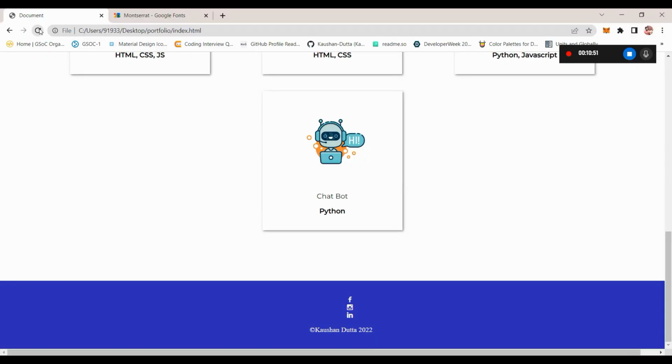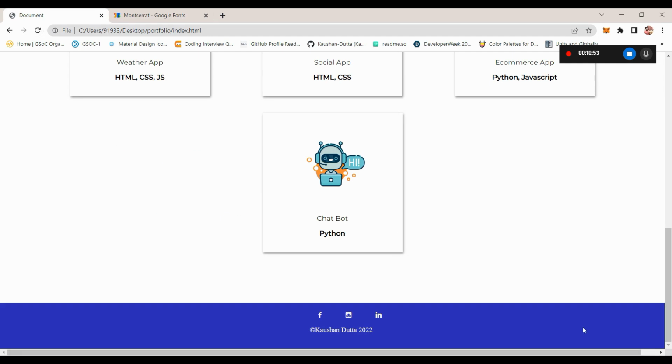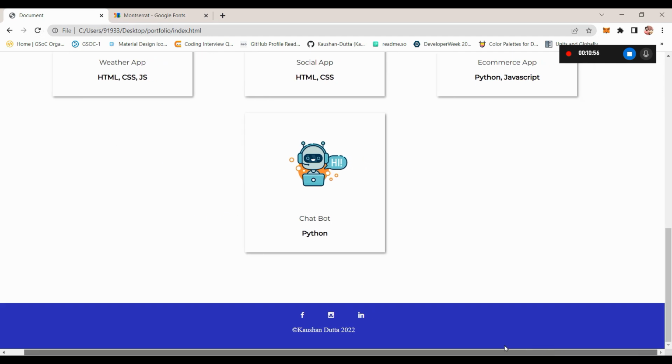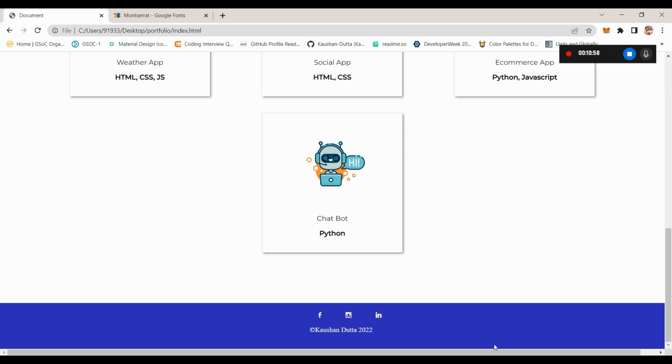Fine. So let's see what changes it does. Fantastic. Now you can see that all my icons are moved down, and it's looking fine.